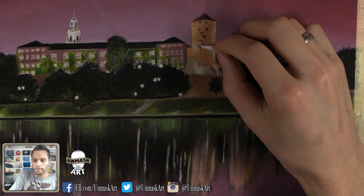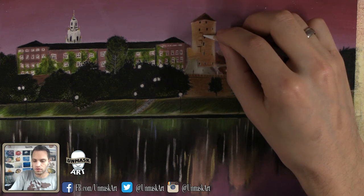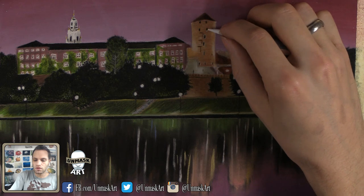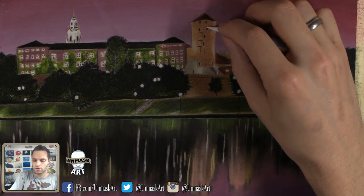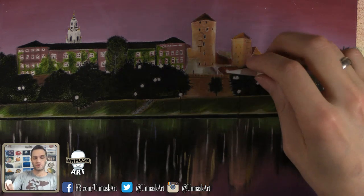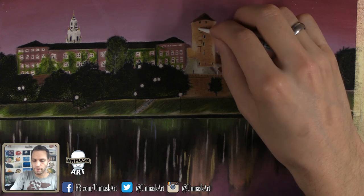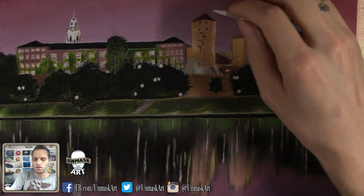Almost done. Should probably use a pencil extender with this white here. It's getting a little small for my hand to hold comfortably. I need to go a little bit darker in the shadow on this building. It's a bit too bright. Might just use some of the dark brown for that. Maybe a little bit of black as well.